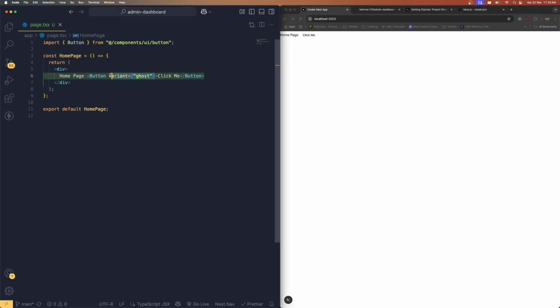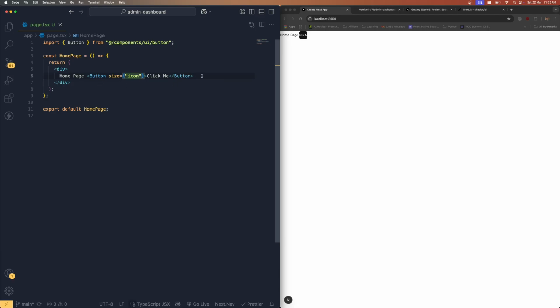These are the different variants, and then think about the size. If you want a large button, simply give large. You can see now it is big. If you want a small button, small. And if you want that button to be an icon, just like that.